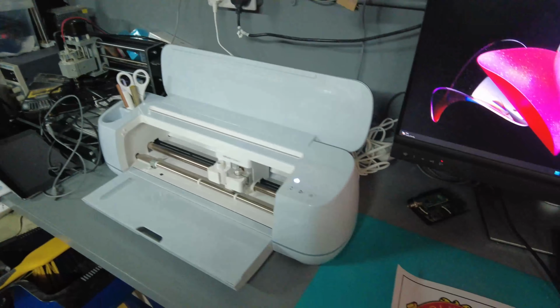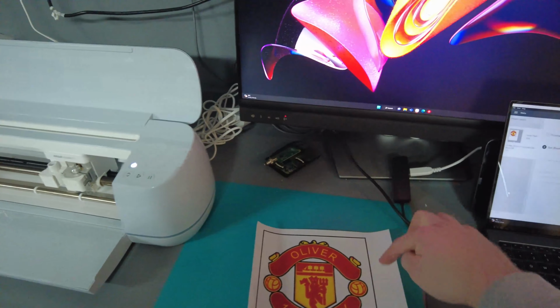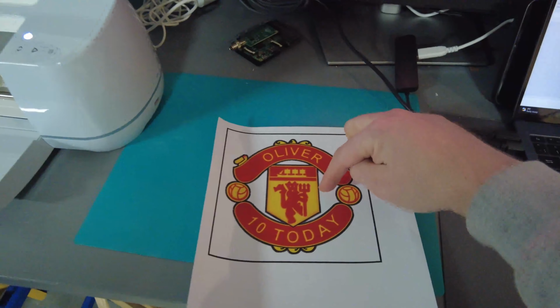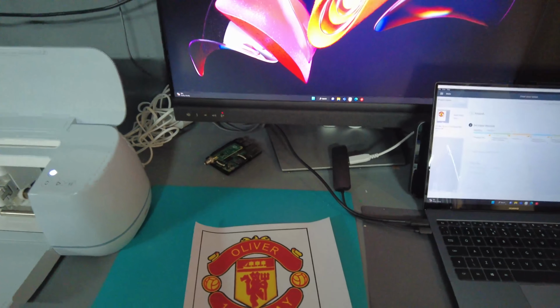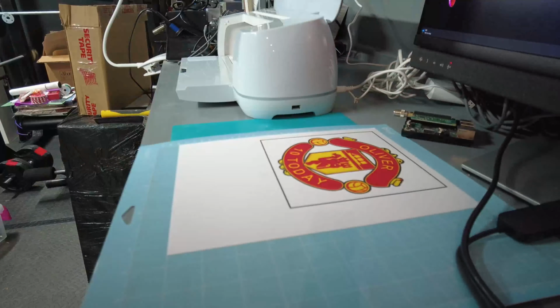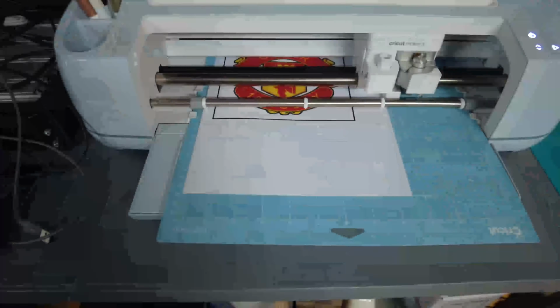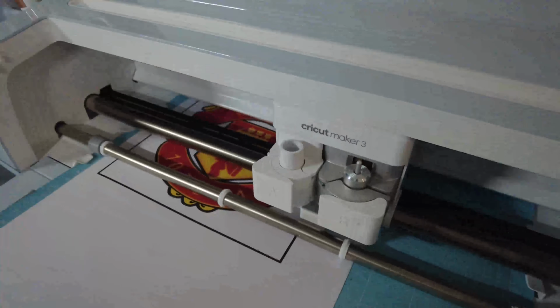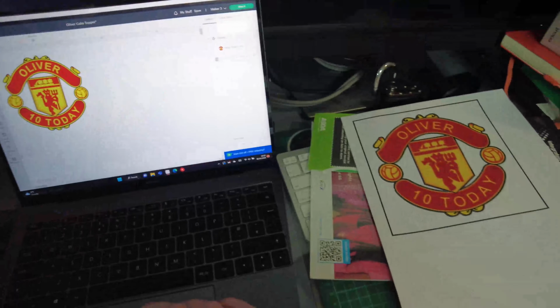Okay, we're out with the Maker. We've got this printed out here looking great. So stick this down on a light grip mat, get it put in, and hopefully get a nice clean cut around the edge and get rid of these white bits in here. And then we'll cut the other bit out on some black card. Okay, so that's that cut.